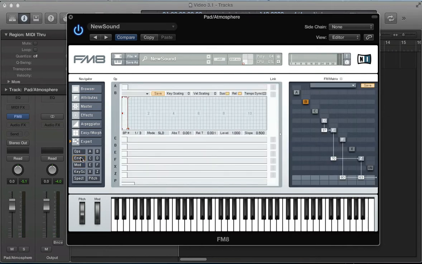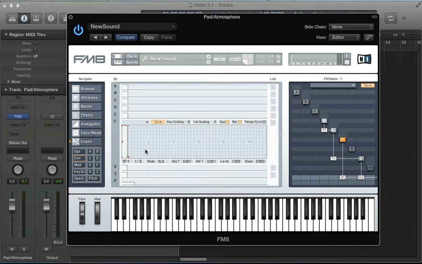The next thing to set up with these three operators that we have here is the envelopes. Let's go over to the envelope section. With the mode checked on SLD, if I check it to fixed and then start moving stuff around, the sustain point and this endpoint stay the same. So check it to SLD because we want to drag the attack right out here. We don't really need to tempo sync this or anything, and just so we've got this kind of slow attack on the sound.